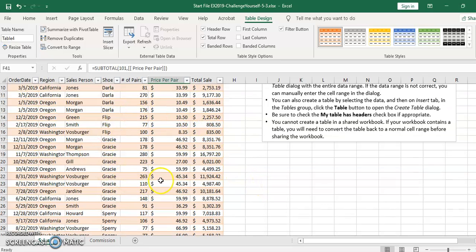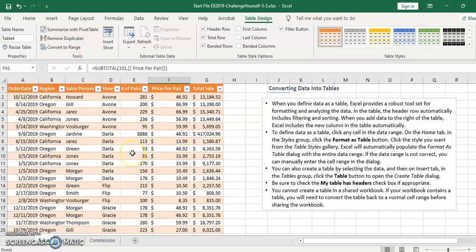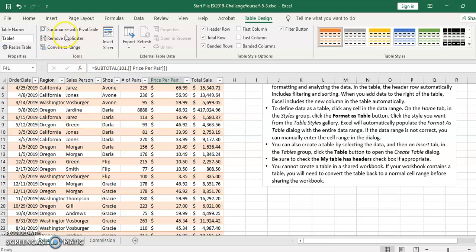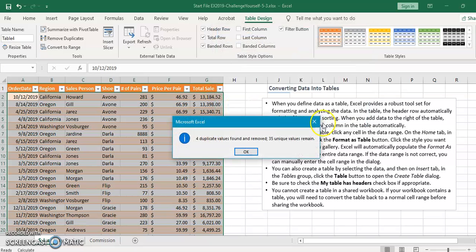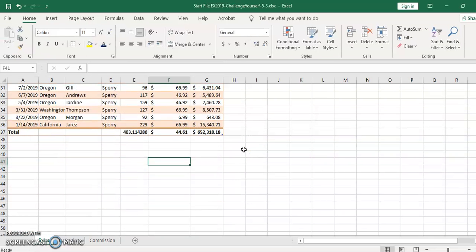So once I'm done analyzing, I can make reports, I can make charts, I can also remove duplicates. So I noticed in here there are a couple duplicates. So I can click on Remove Duplicates. And it's going to give me the choice of columns. So I want to select them all. I'm going to say OK. It tells me there are 4 duplicates. So I'm going to say remove them. And that did change this a little bit.